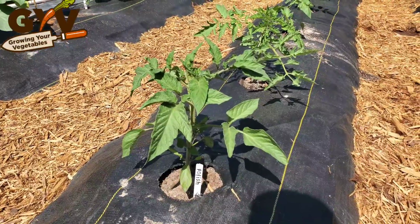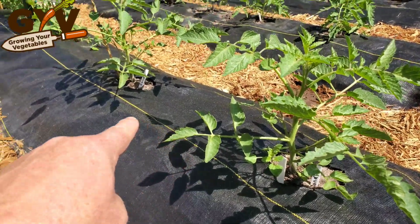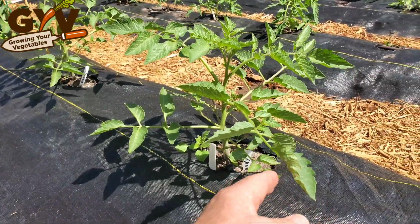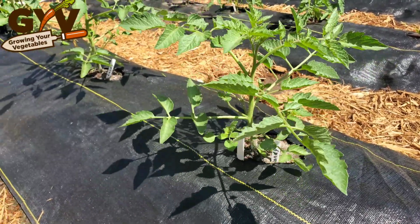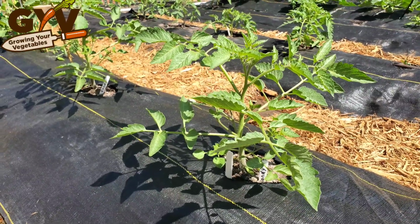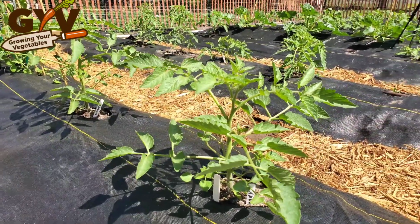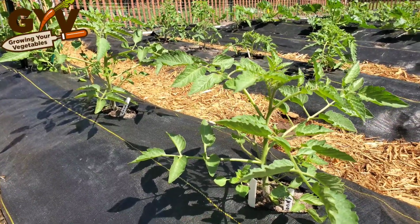Polish is an indeterminate heirloom seed. And these two right here are called Candy. I believe they're Candy grape tomatoes, and I picked them up from Harris Seed Company. And I'm really excited to see how these things go. Based on what it said in that really glossy, fancy catalog of theirs, these were some of the sweetest grape tomatoes on the market. A lot of the farmer's market people that are growing are producing this. So I'm really excited about those.